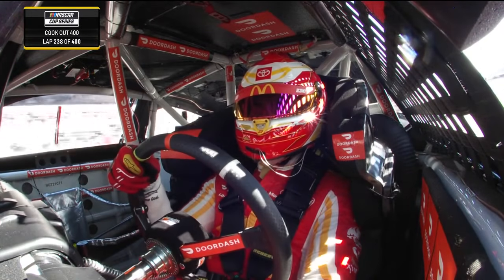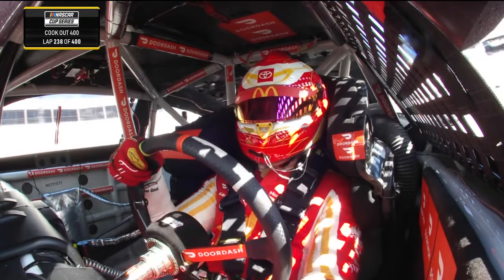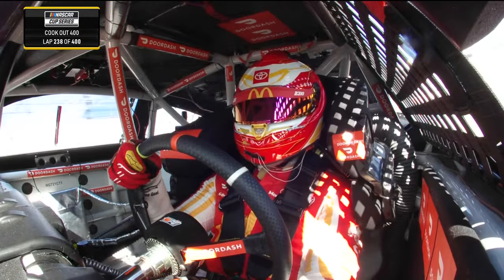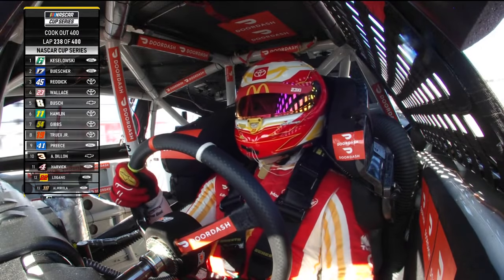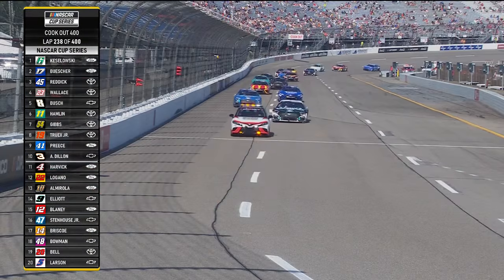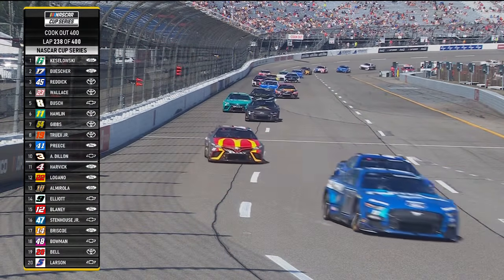On the pre-race show, Marty asked Junior and I to go through those bubble drivers and who we thought could get in and how. And we talked about Bubba Wallace. We said, hey, self-admittedly, he's not raising his hand as a great road course racer. We have a couple coming up. Those points through the stages today, that could be just the thing that takes the pressure off him going to the road courses. I mean, maybe even a win. He looks good enough to win. So a big day for the 23 car.